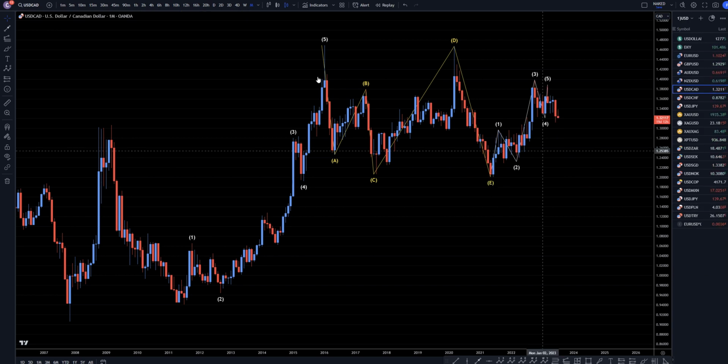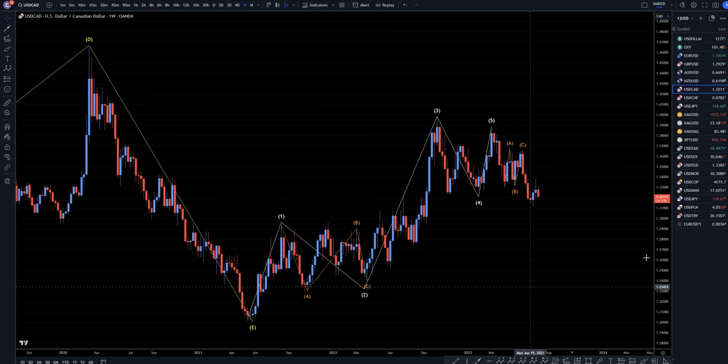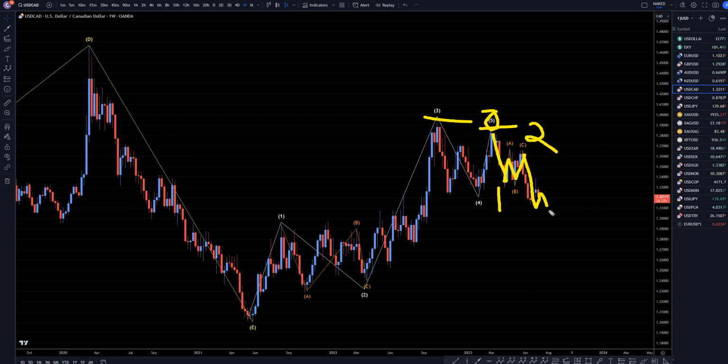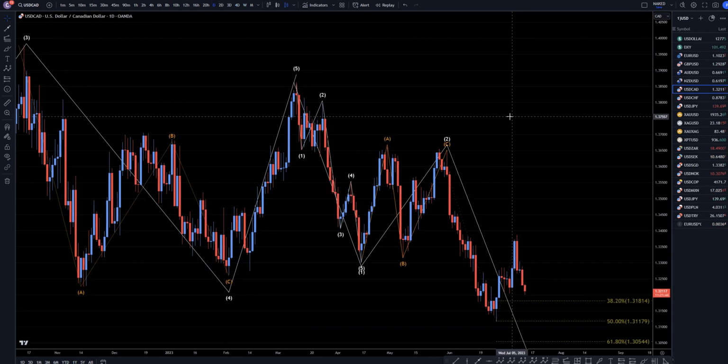So let's head down to the weekly time frame. On the weekly time frame, I think this is the end of a trend right here with a lower high for the wave 5, which does happen quite often. I think this first move down is a 1. I believe this is an ABC of 2, and I think this is all part of a wave 3. So I believe that this will continue to make lower lows, lower highs, just like what I was showing on the monthly time frame.